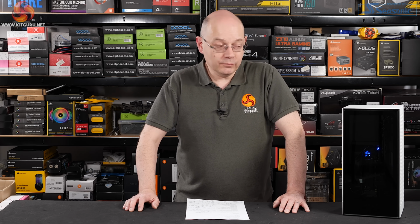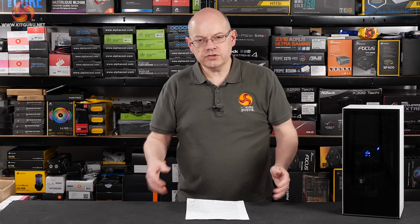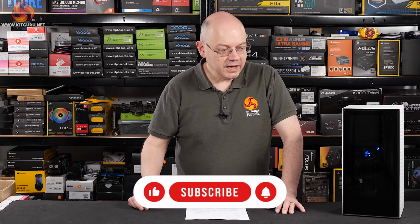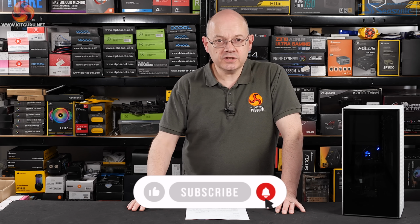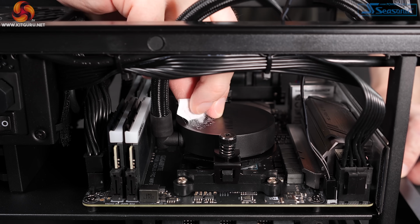In conclusion, I am impressed by the NZXT H1. Really impressed. It's good. I can think of one realistic criticism of the H1. In addition to the usual, it's Mini-ITX, therefore you get limitations, because that's just inherent to Mini-ITX. If you're going to do Mini-ITX, this is a good way of doing it. My criticism is the stickers that NZXT's plastered on various components you need to peel off. They've made it unnecessarily difficult for no good reason.